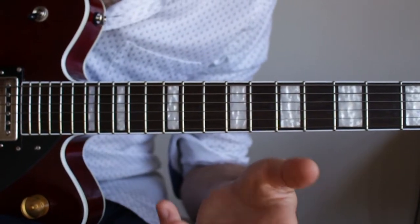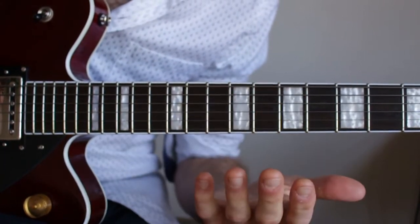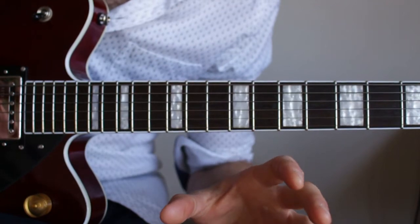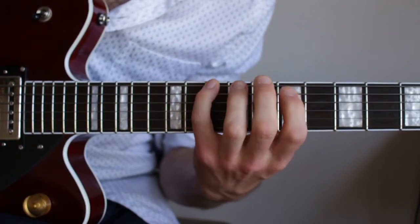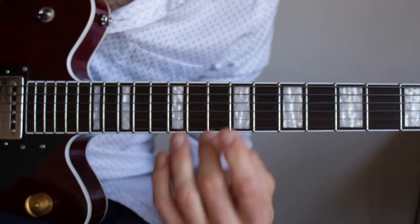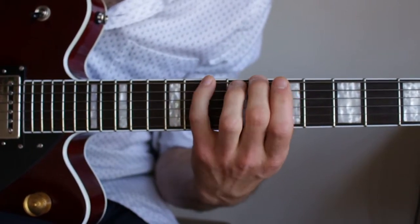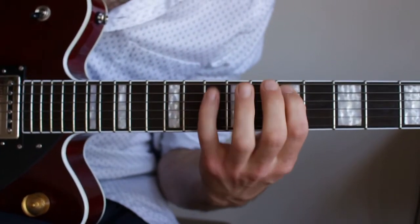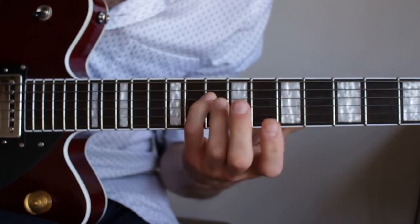Don't worry about sounding amazing right now. All you really need is to learn the solfeggio words and start to associate them with the scale you're playing. So, do, re, mi, fa, sol. You really want to just get the feeling and understand how the words work with that feeling. Do, re, mi, fa, sol, la, ti, do.